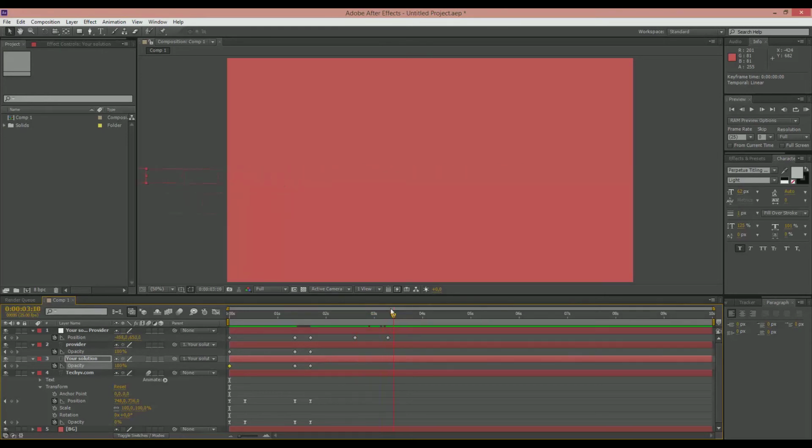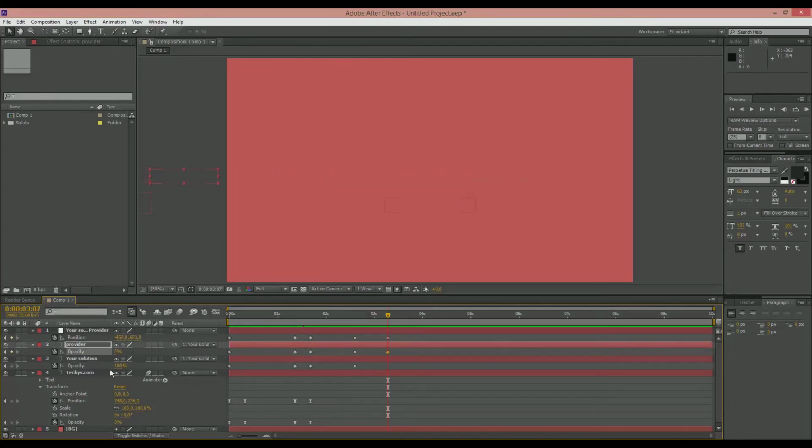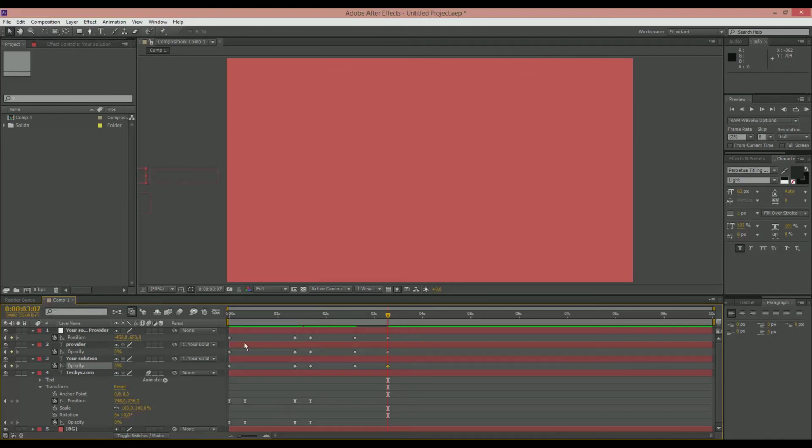Now if we want, we can turn on the opacity right here, put some keyframes. This will also tell the null object that we want it to stay at the 100% of the opacity for this time space over here, and then as the sentence goes, the text can start then to disappear.